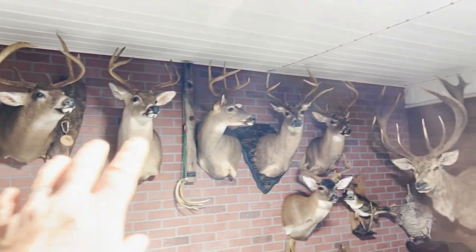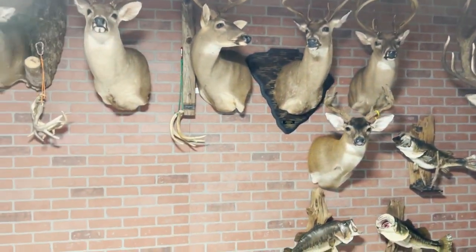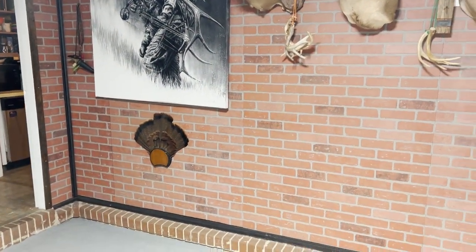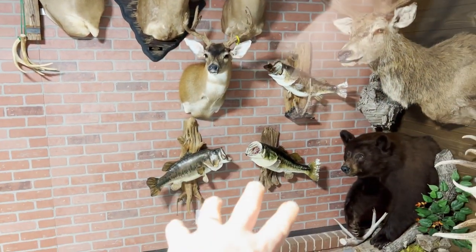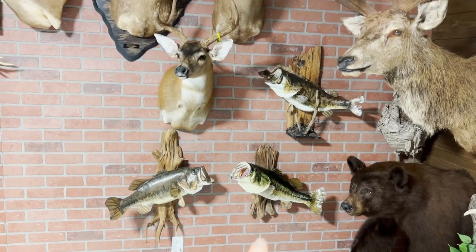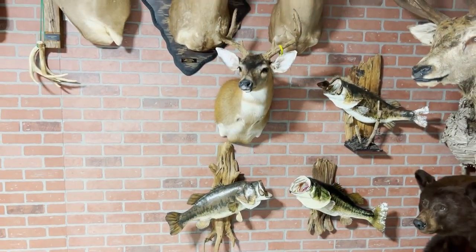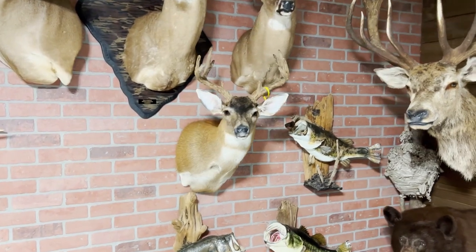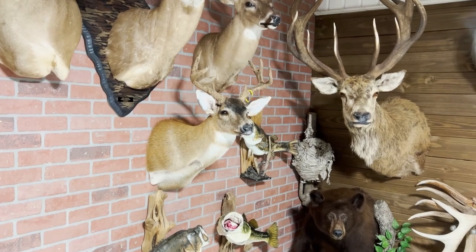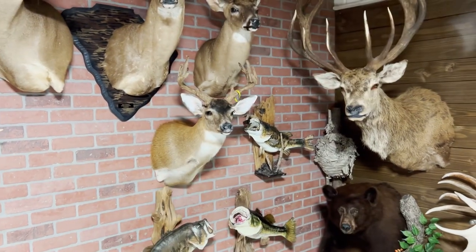Up top here, these are all South Carolina bucks I've killed over the years — just cool deer. I hung up some rattling antlers. That's Caitlin's first turkey, which she shot with her dad back in high school or middle school. I've got three bass mounted here — they were around 7'3", 7'9", and 8'2" in weight. That's my Sitka blacktail buck, who just missed Boone and Crockett — a 4x4 with eye guards, or a 10-point by South Carolina standards. That hunt was so much fun, and I'm hopefully going back to Alaska to shoot another one this year.